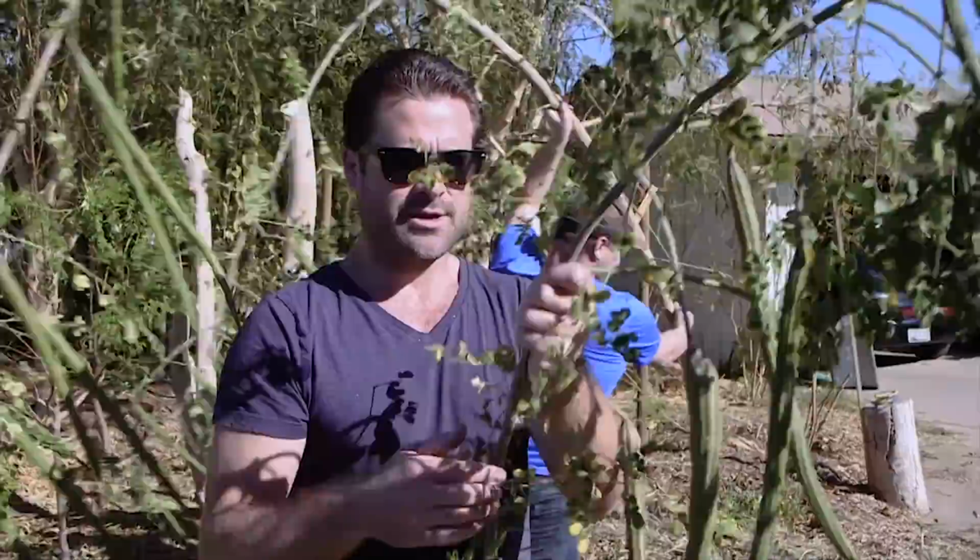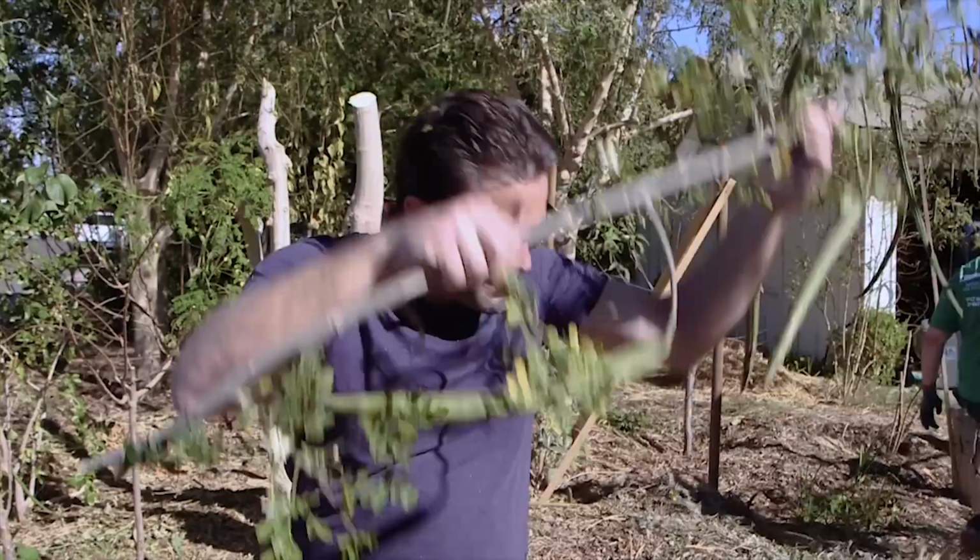When you harvest the leaves, you can dry them out. You can get a little dehydrator. Make sure you dry them at less than 120 degrees, like 118 degrees, to keep it raw. You just dry it out, throw it through a blender, and you've got some powder for your smoothies. So many uses for this tree, but we are doing a moringa massacre today. We are chopping down Craig's forest.